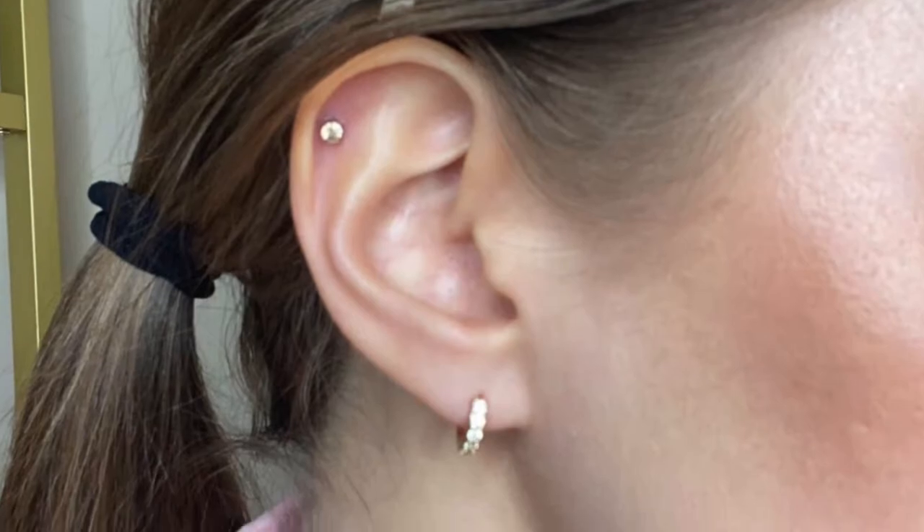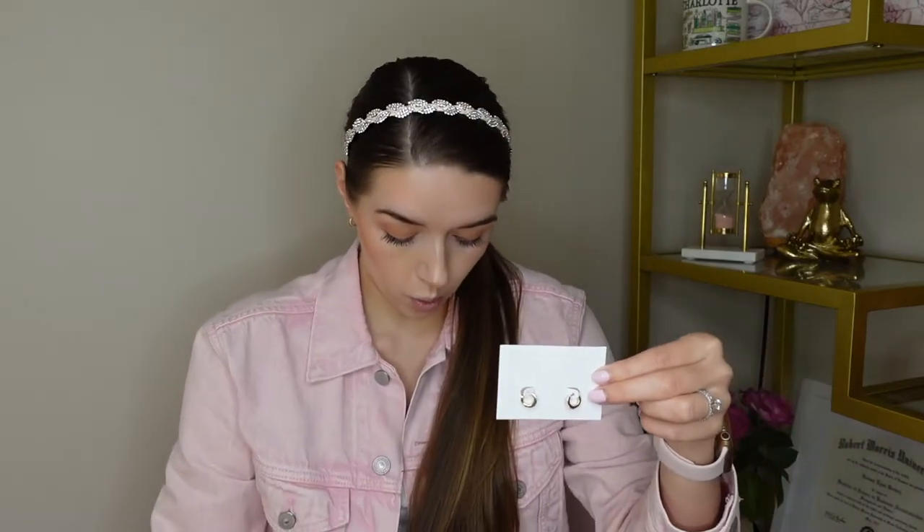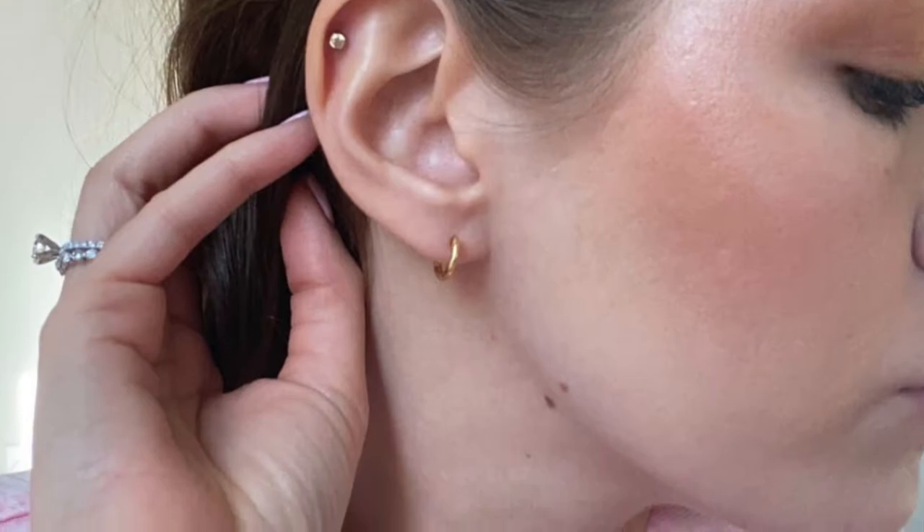Along with this video, if you have a second or third hole pierced, you can try Huggy Hoops — I've been wanting them forever and they were actually on my Christmas list. They have little beautiful rhinestones on them, and you can layer sizes in your first and second holes — so many awesome options. They're having a March Madness sale right now, so the whole entire site is 20% off, and they're very affordable in the first place. Check out the description box below — I have a link where you can go and shop.